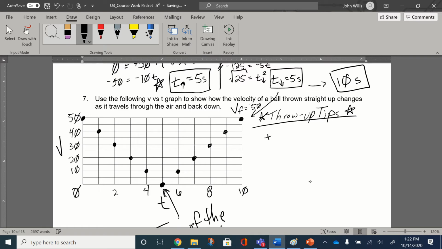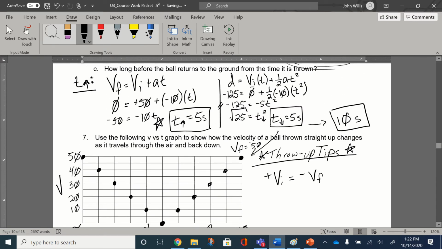So we know that our positive initial velocity is going to be equal to our negative final velocity. What's an example of that? We know that if we start with a positive 50 meters per second as this thing got thrown up into the air, that when it returns back to where it initially left this person's hand, if that's the same height, same displacement, those two values are equal and opposite to each other, right? Your velocity going up is positive, your velocity coming back down is the same.